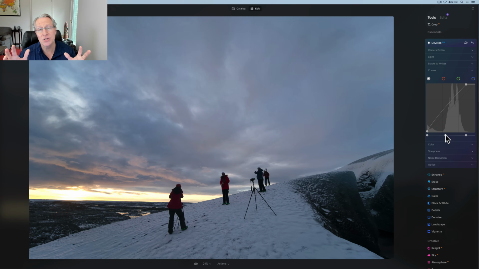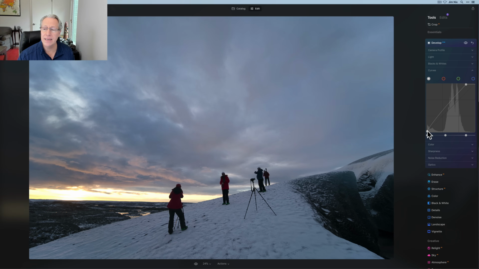What it really comes down to is you're massaging, managing, rearranging the light. However you want to think of it, you're basically adjusting the light to accomplish the look of the light that you want in the photo. So you're adjusting tonal values, shadows, midtones, highlights. Lots of power, lots of control.